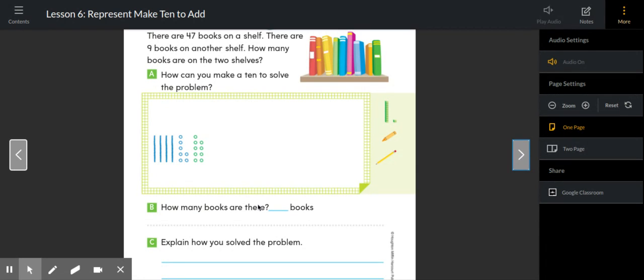So I'm going to make a group of 10, and it doesn't matter which 10 ones I'm circling. I could circle these 7 and add 3 more on over here. I could circle these 9 and add 1 over there. At any rate, I know if I have 7, I need to circle 3 more from this group. So I'm going to take these 3 down here, put them in my circle with my 7. So that is another group of 10. So now I have 10, 20, 30, 40, 50, 51, 52, 53, 54, 55, 56. There are 56 books altogether.